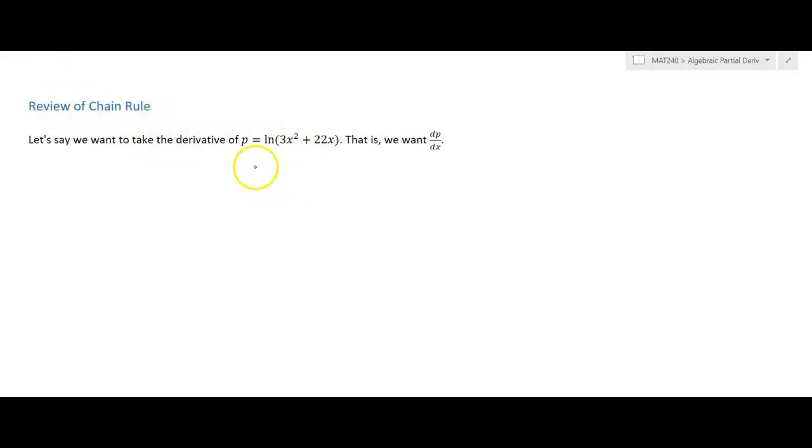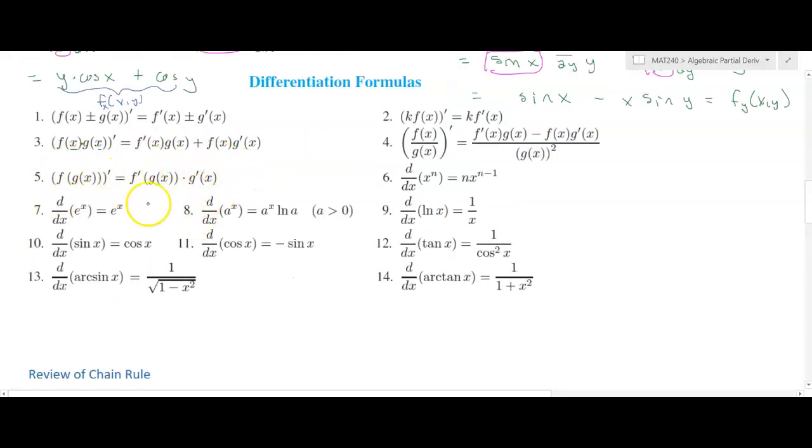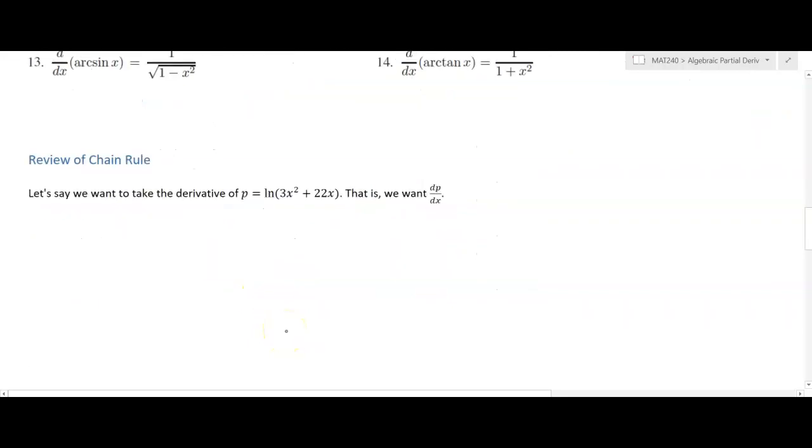As far as the chain rule is concerned, this formula I don't find to be incredibly helpful. I prefer to use a version of the chain rule, which we will soon encounter, but that seems to make much more intuitive sense. And that is that if I want to find the derivative of a function, I'm just calling this p to distinguish it from, a lot of times we'll have y and x in our equations, and so if we are using the chain rule to take the derivative of just some term within that entire function, then it's just helpful to assign it a variable name.